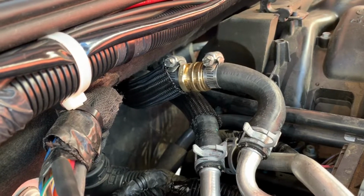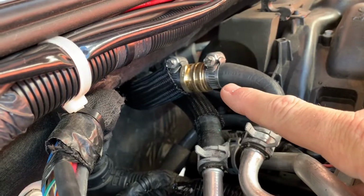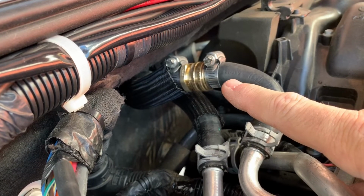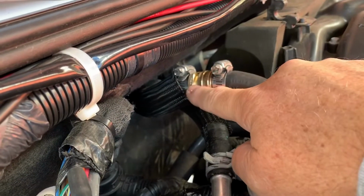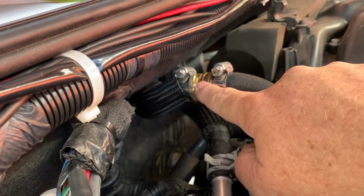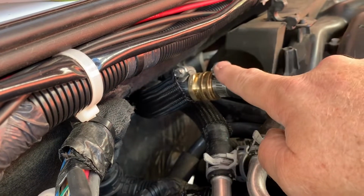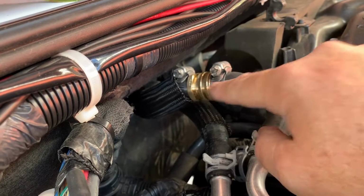Okay guys, so there we got the cooling system flushed, and I installed the filter system that I previously showed earlier in the video. I went ahead and sealed the threads with some pipe sealant, snugged these 2 joints up pretty good. I didn't want to over tighten them. All I did was take a razor blade knife and slit the hose. I did not take any length out of the hose.